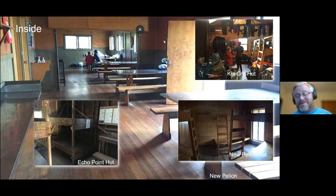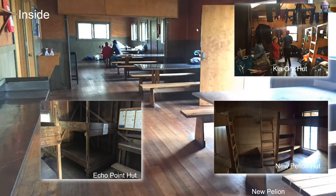Some of the smaller huts — like Kia Ora, which is about to be replaced — can get quite crowded, particularly after a wet day with everybody hanging their clothes up to dry. But it's a beautiful social experience. I had a fantastic night in Kia Ora. In fact, the night this photo was taken I walked it with my wife and two kids. Laura was about eight at the time when we walked it. The kids were reasonably experienced walkers so they carried all their own gear with full packs. We ran into another family at the hut — actually two families who were cousins. So there were probably 10 kids sitting around the table playing card games like Spoons, passing popcorn around, cooking fresh popcorn and hot chocolates — just having a fantastic night. Everybody in the hut was joining in.